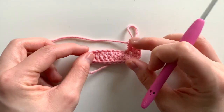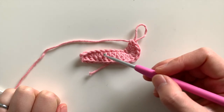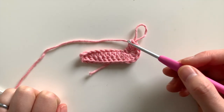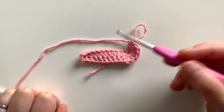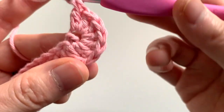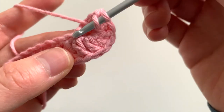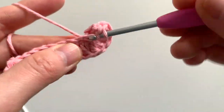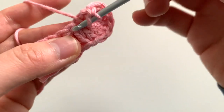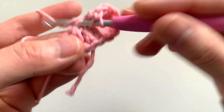So as you can see, after you do that semicircle, you're going to come to the other side of these unworked loops. While you're there, you're going to insert a double crochet in each of these unworked loops. And that's going to be 9 stitches across. So that was 1, here's 2.